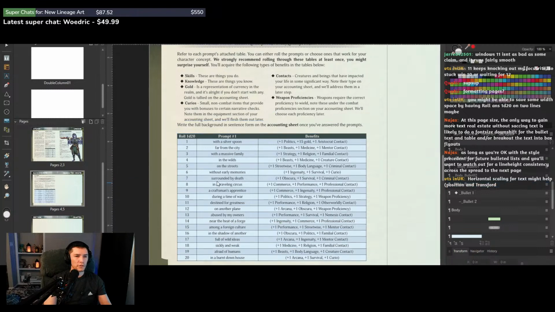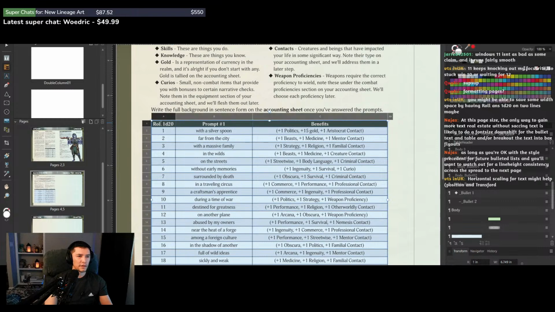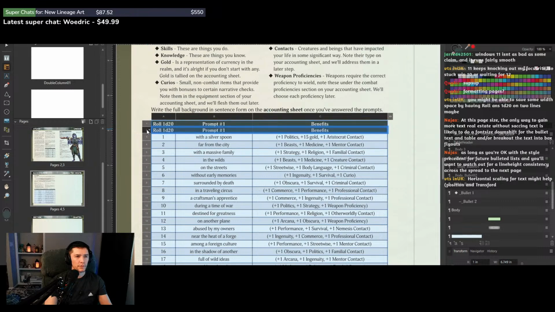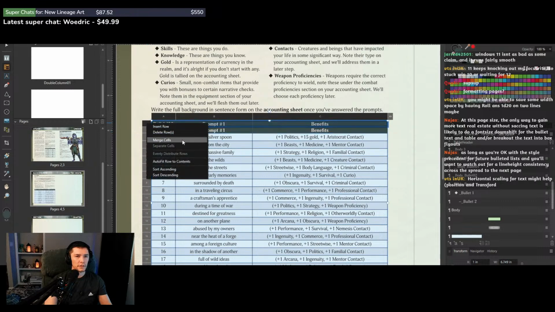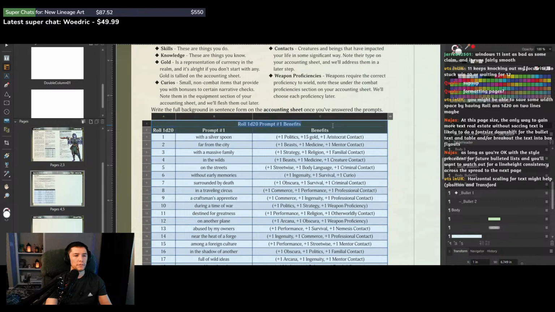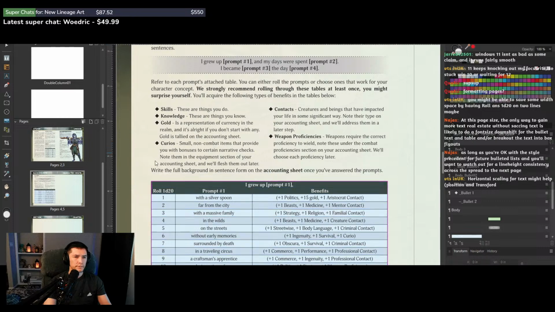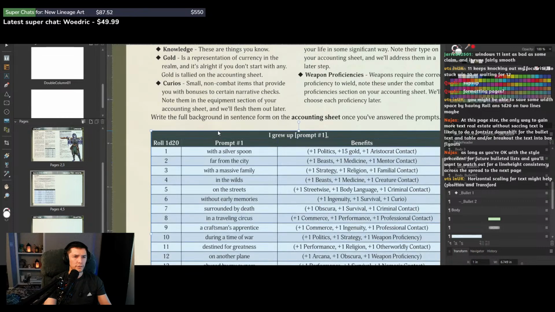Okay. What I should do though is create one. I think I need to create a row above this. Not that you can do that because it's a pain in the butt. And then this one needs to be a singular prompt that just says, oops, what does it say? Can't remember. That'll work. Though that should probably be a different color.